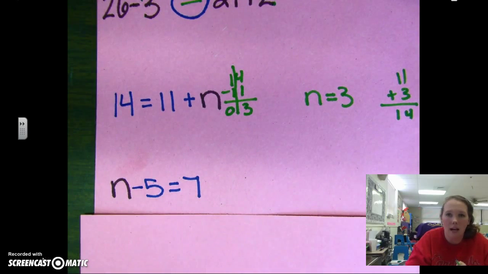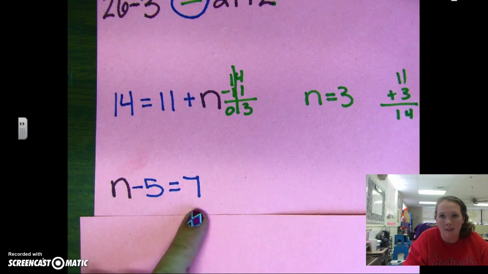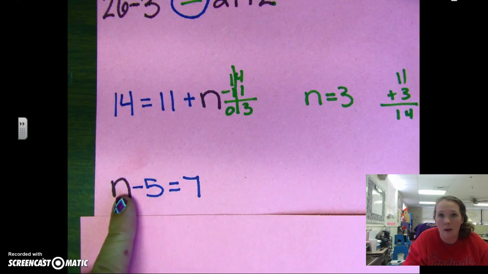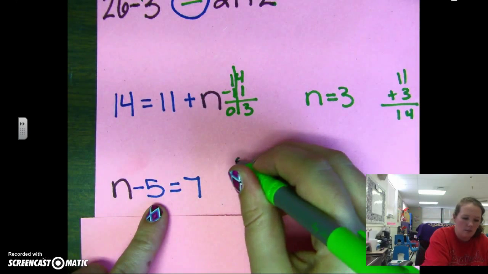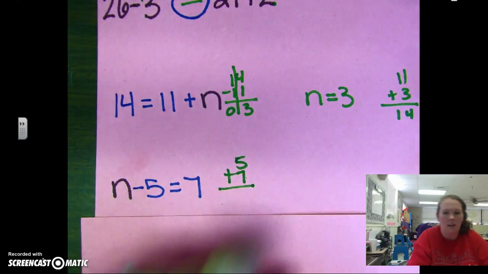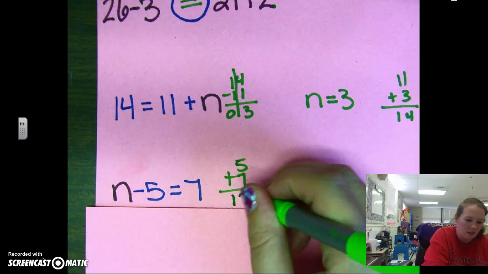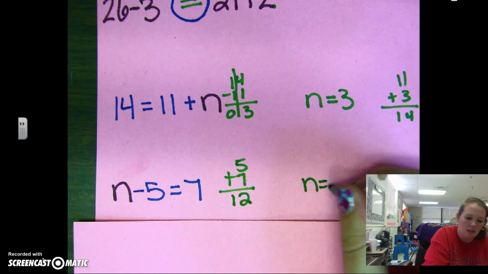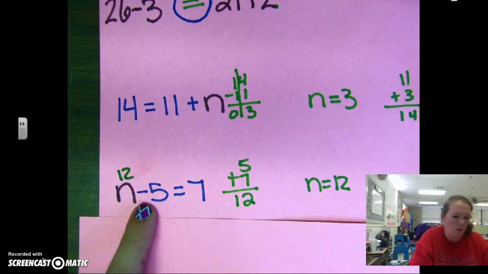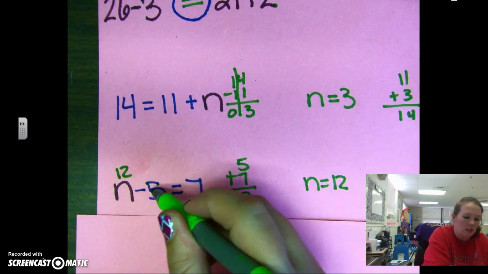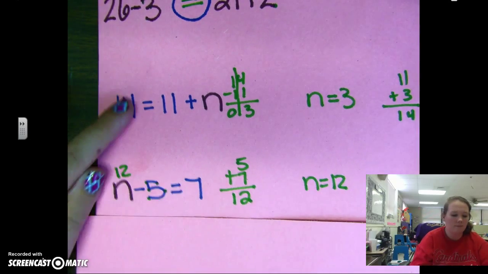Let's do one more. N minus 5 equals 7. So I have to start with a number, take 5 away, and have it end up as 7. Since this is a subtraction problem, I'm going to use my fact families and use addition to figure out the answer. So I am going to add 5 plus 7: 7, 8, 9, 10, 11, 12. 5 plus 7 is 12, so that means n equals 12. And then I can actually check my answer by changing n into 12 and taking away 5. 12, 11, 10, 9, 8, 7. Yes, it is equal. 12 minus 5 equals 7.